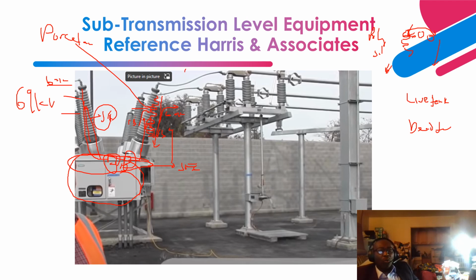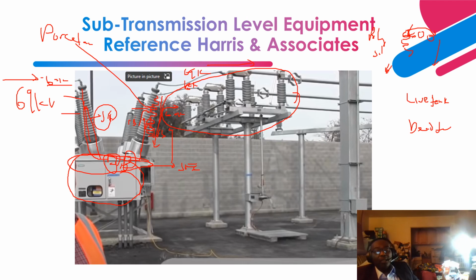Okay, so we have 69 kV on this side, right? We have 69 kV coming in, goes through this circuit breaker. And the purpose of this circuit breaker is to switch the incomer with the outgoing feeder, to isolate or energize the incoming feed with the outgoing feed, right? Okay, that is the purpose of this circuit breaker. On each side of the circuit breaker are disconnect switches. So there are many types of disconnect switches, right?